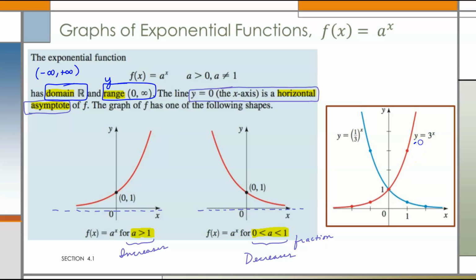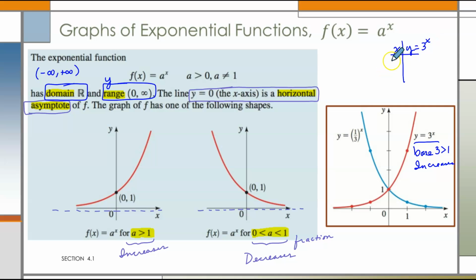Okay, so let's look at maybe a couple of examples. Our first one here is going to be y equals 3 to the x. What's our base? Our base is 3. 3 is greater than 1, so we're going to have a graph that increases. As I trace left to right, we see our graph increasing. To get detail in our graph, we're going to pick a few x values, plug them in to get y.